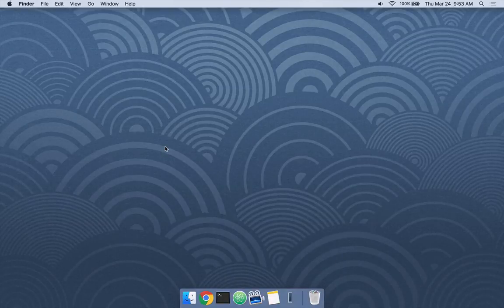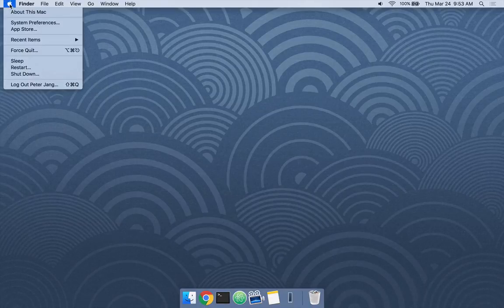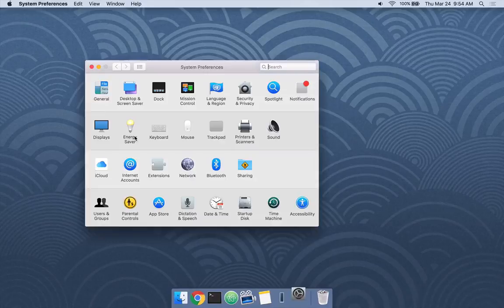Okay, so any real power user is going to mess around with the system preferences that are available in an operating system. For a Mac, if you click on the Apple logo and go to System Preferences, these are all a bunch of different settings for a bunch of random things that you can configure. We're going to go over a couple of them, but I would say that all of these are worth exploring and trying to understand a little bit. The more you do research and understand what each of these things are, the more advanced a computer user you will be.